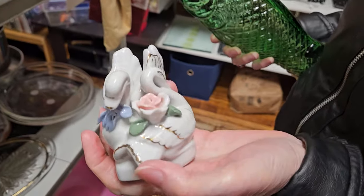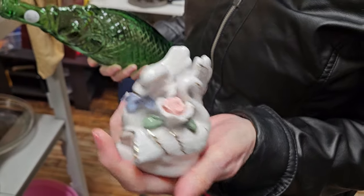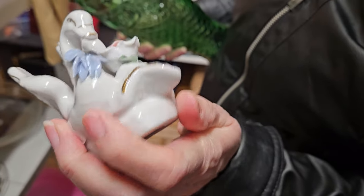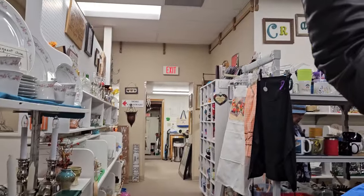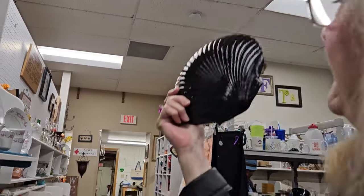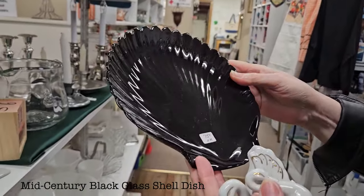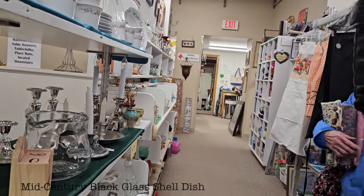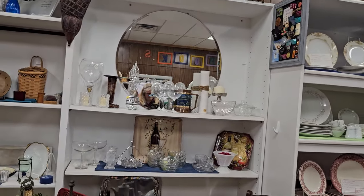Cute. Swan, yeah. Porcelain. I went to the thrift store in Hutchinson again today on a Thursday. This one's got a bow on it. The blue bow. Oh, yeah. That's different. On the bottom shelf. Is that amethyst? I think so. Maybe not. It looked like it had a glow to it, but you can't see through it. Really hard. You'd have to hold it up to the sun. Oh well, the sun's not out today. 75 cents. That's pretty cool.